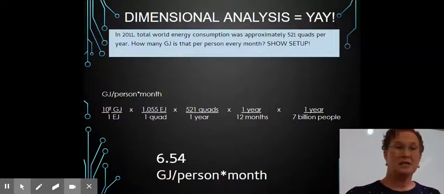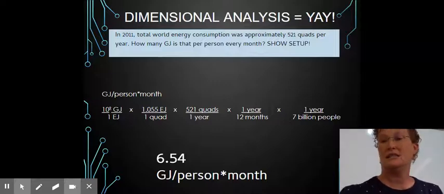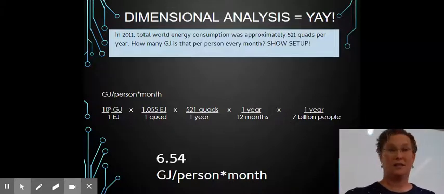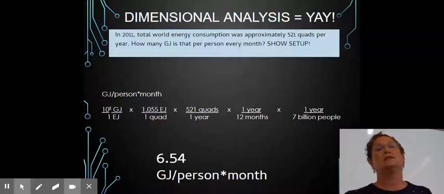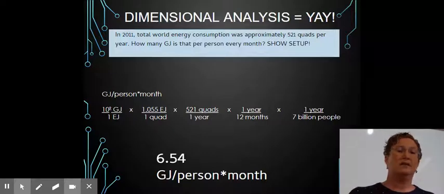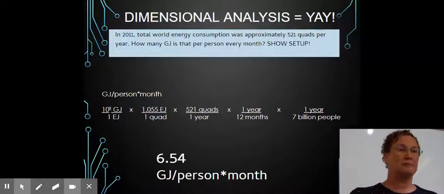All right. So we will be doing more practice. There's lots of math in this unit because that's the idea. How much energy do you need? How can you meet those energy needs? And how can you do it in a renewable way? How can you use energy without using it up?